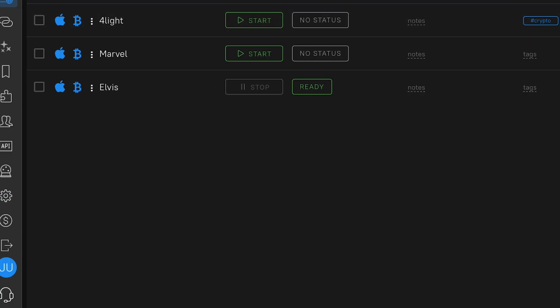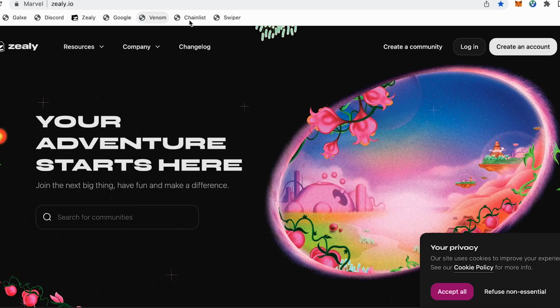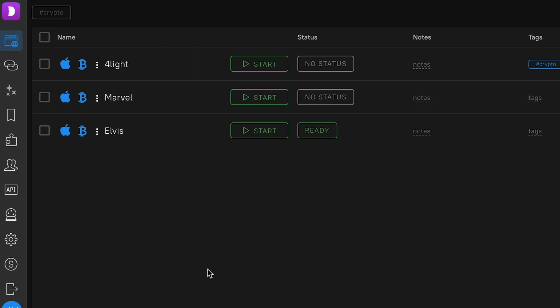You complete all tasks, then you just go to another one and do the same things. All bookmarks are the same, all extensions are the same, but when we join Zealy, for example, we participate from another wallet, another account, another Discord, another Twitter, and all the history of your tasks will be saved exactly in this browser. All these browsers don't cross with each other. So it's pretty useful. This is how you can use the Dolphin anti-detect.